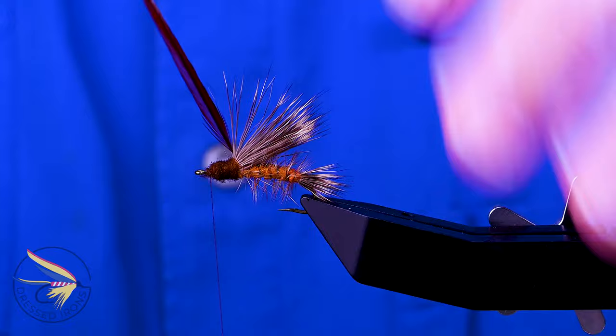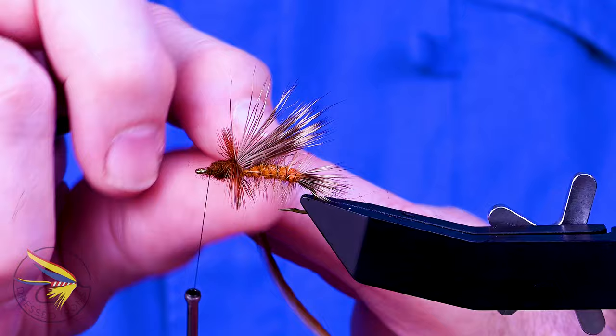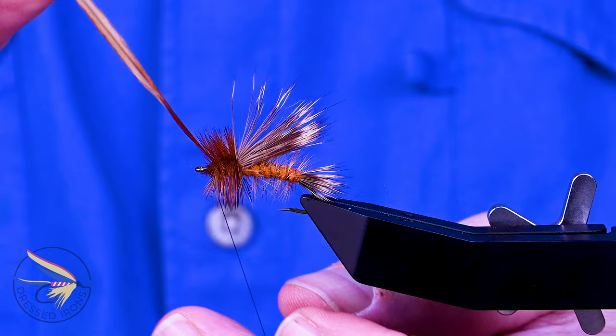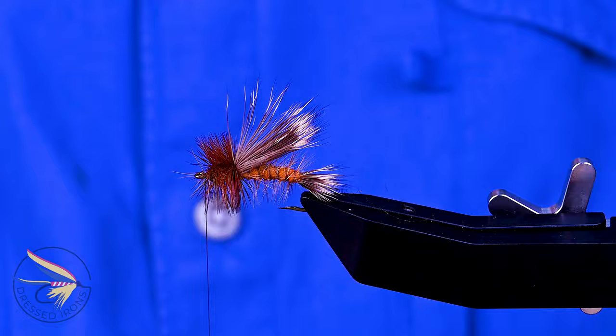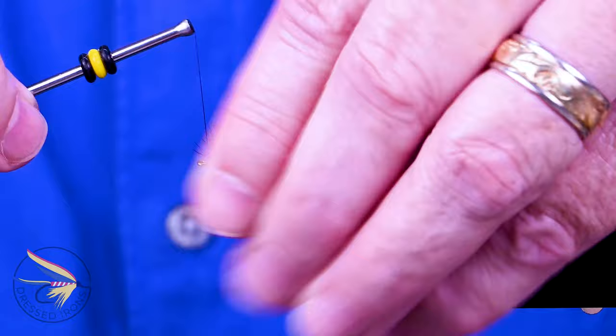My hackle is going to then go in, and this again is also going to go in pretty heavy. So I'll probably get 5 to 6 wraps, maybe even 7 right up in this area. I like to have the hackles be a little bit longer than the gap of the hook. It's going to help support the front just a little bit more. And I like to be very, very heavy on the hackles here so that it has lots of support. After anchoring that in, I'll trim that away, sweep all of this back, and I'll put in just a few turns to kind of bind any of those barbs backwards and put in a whip finish.